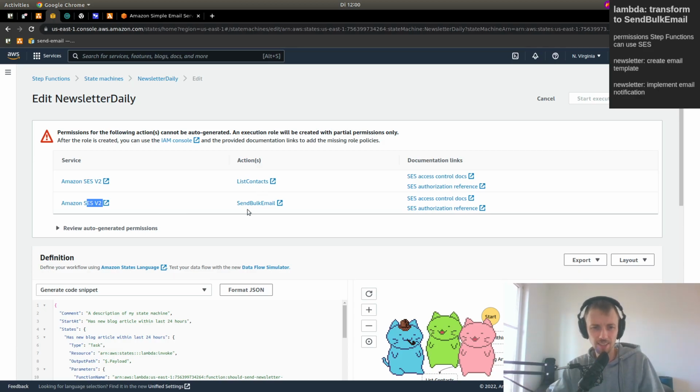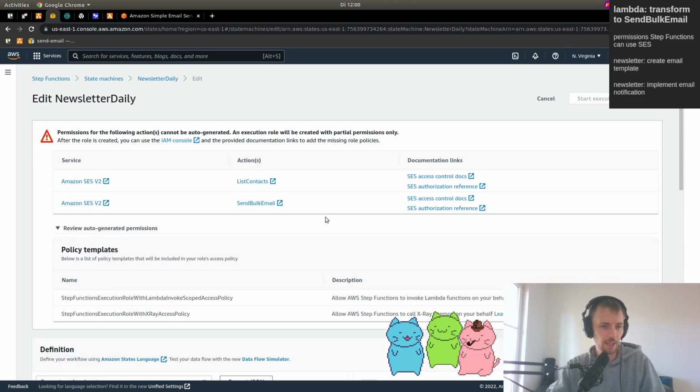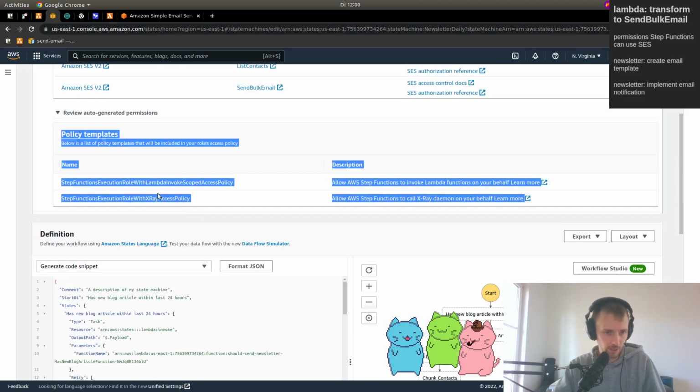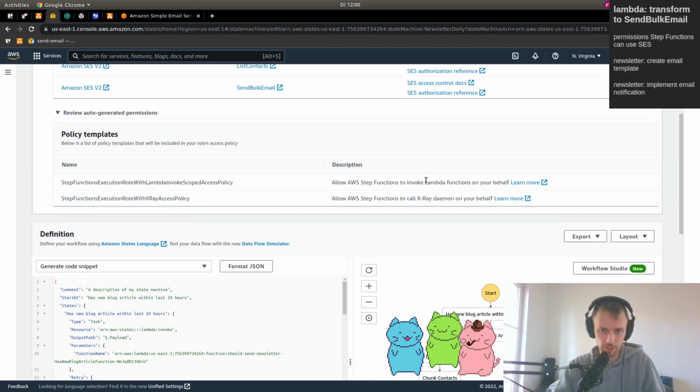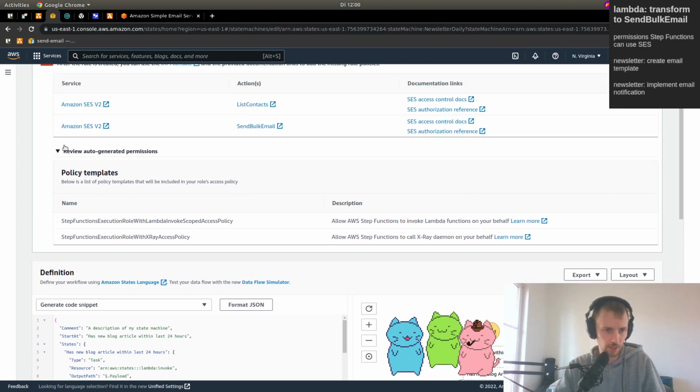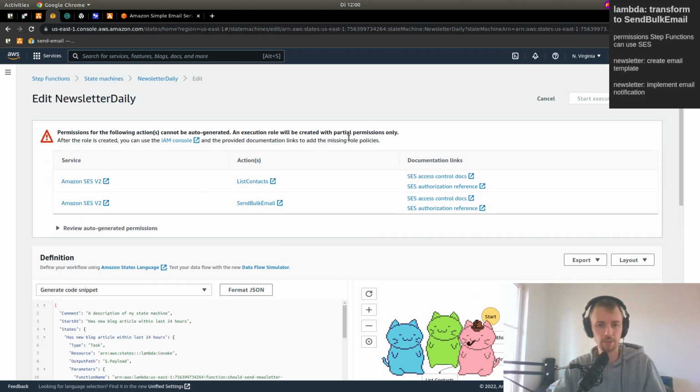It does not tell us the resources exactly. But we do have a template down here for the custom one.